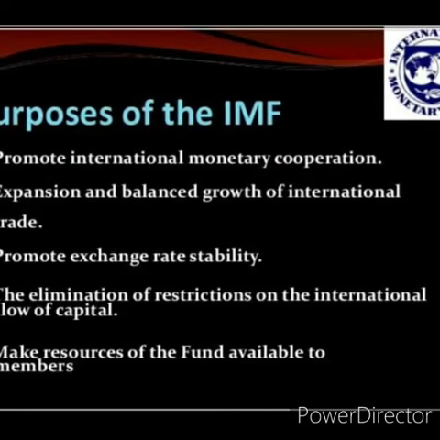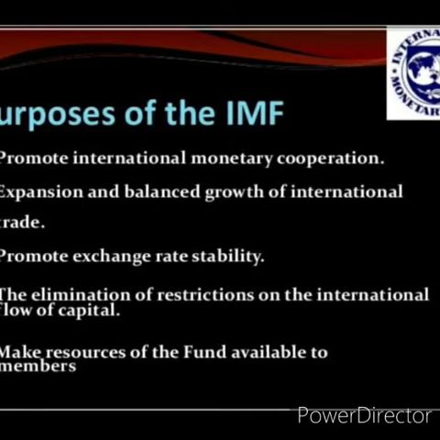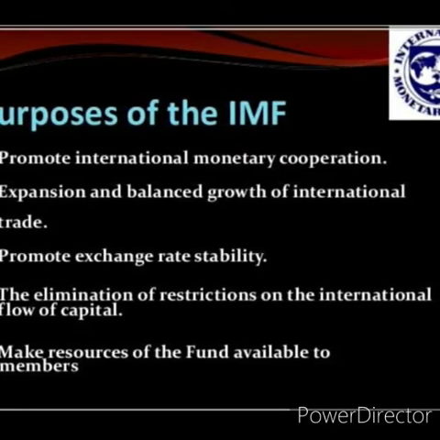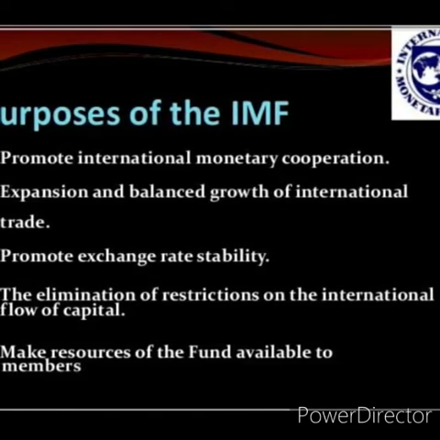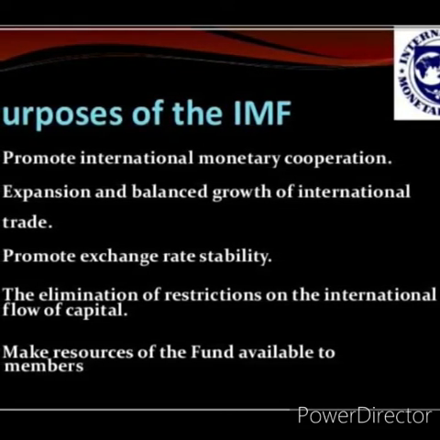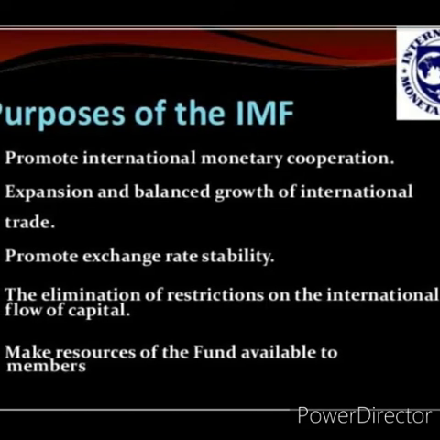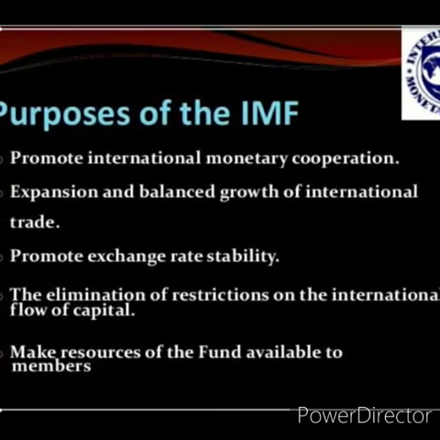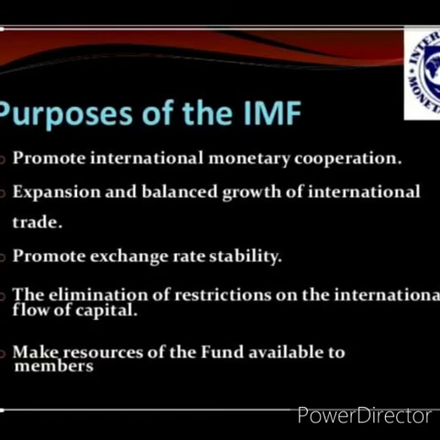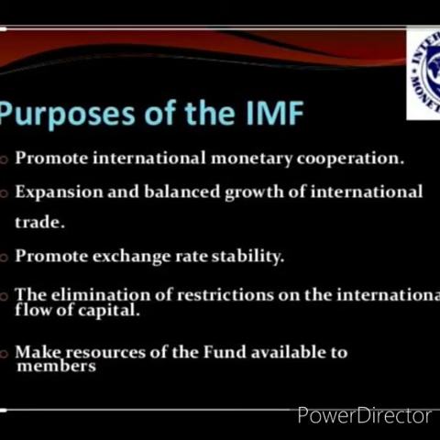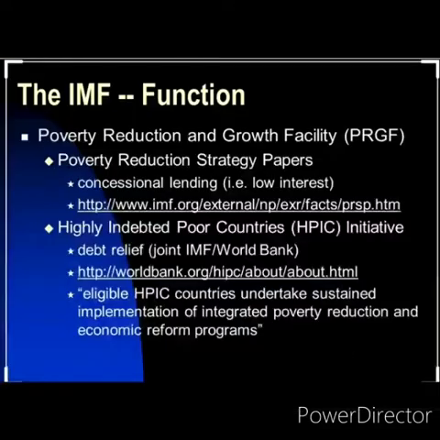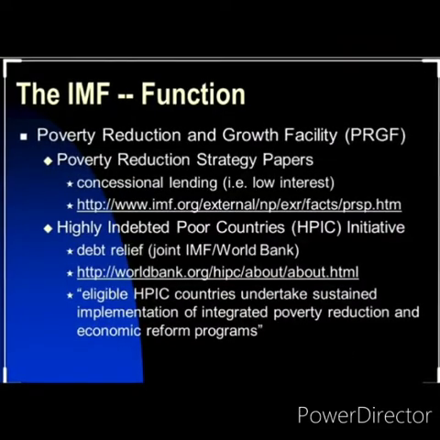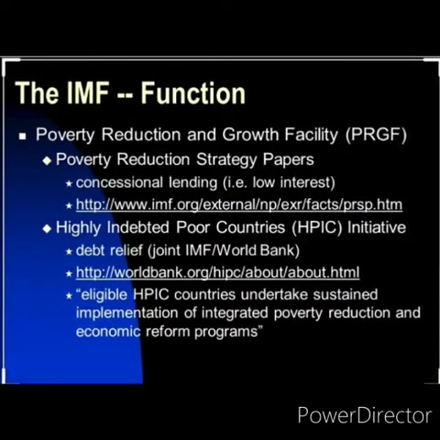If a country needs foreign currency, the IMF lends the foreign currency to that country. From the country which doesn't need that foreign currency, they sell the foreign currency. In this way, the IMF corrects the BOP disequilibrium among the member nations.